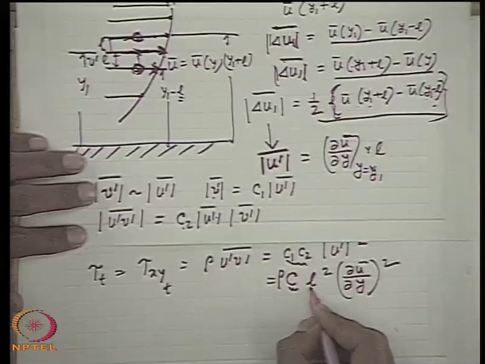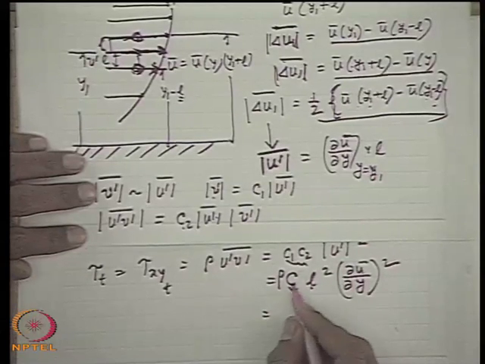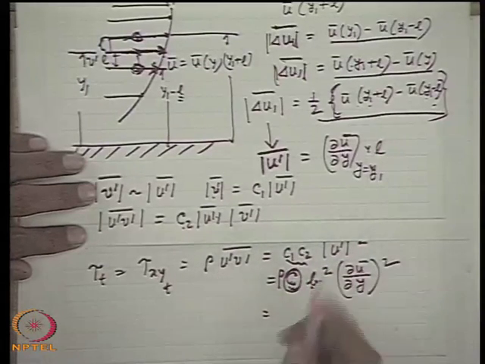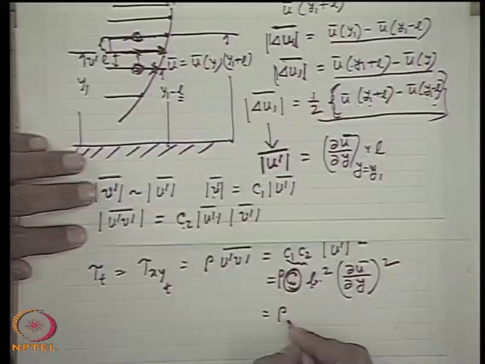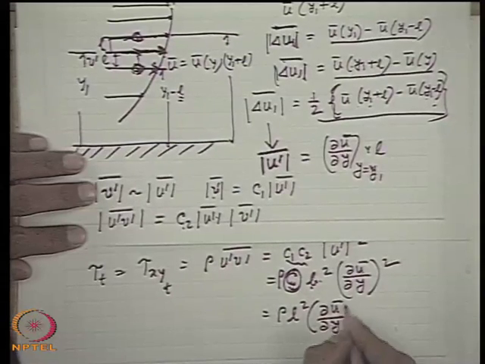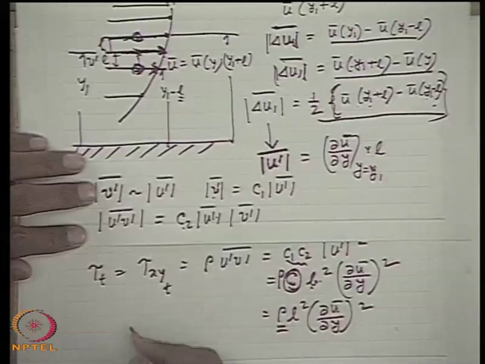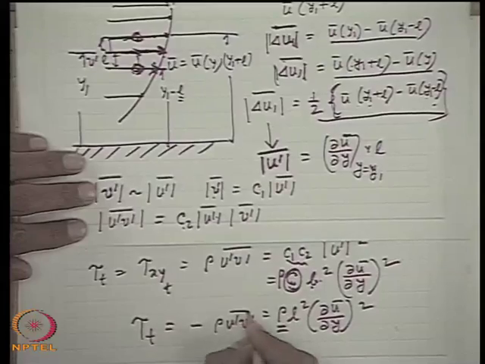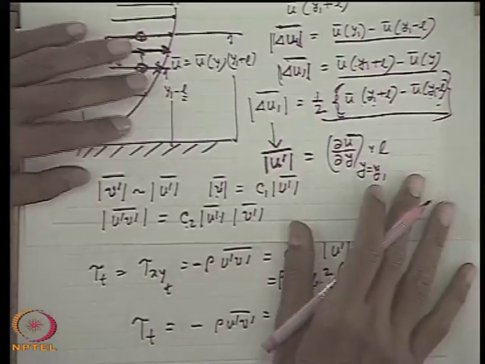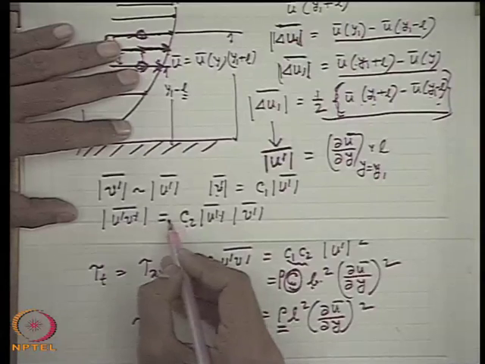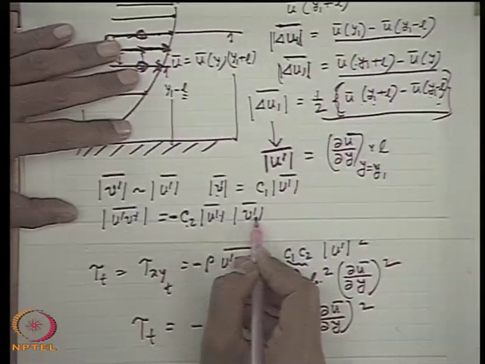Now if we take this C into L, so that the mixing length is defined taking care of this C into it, that means rho L square. That means he defined the mixing length in this fashion. So he wanted only one constant to be there. The shear stress is equal to minus rho u dash v dash bar. But here the minus sign is there, and that is taken care of in this fashion. I tell you that u dash v dash bar is proportional to a negative quantity of the product of this.